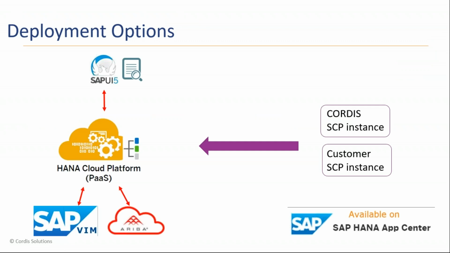But before I do that, Juliana just reminded me there's one more slide which talks about the architecture. And the architecture is very simple. We saw everything on the HANA Cloud platform. From there, it's ascertaining from the customer ID whether it goes into someone's on-premise Vim system or a Cloud Ariba system, but the app is sitting on someone's phone or tablet or whatever. So very, very simple infrastructure. No hardware, no training, nothing required.